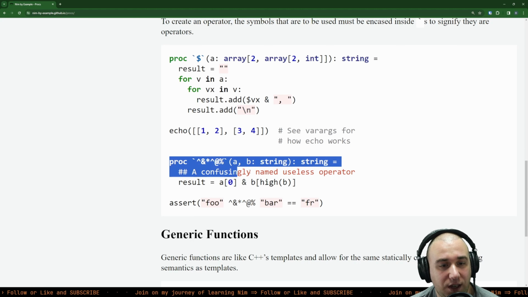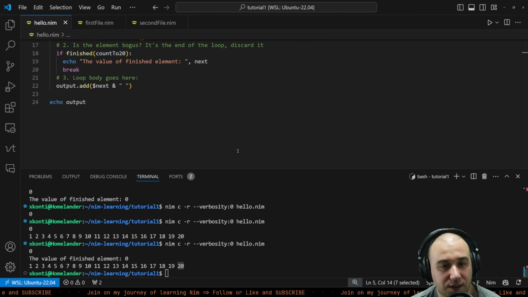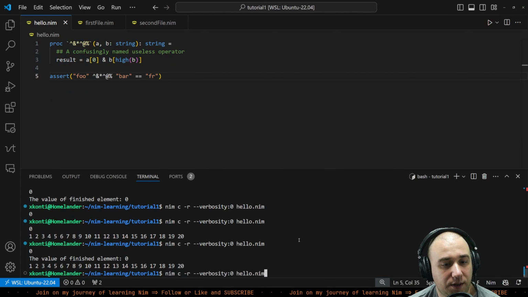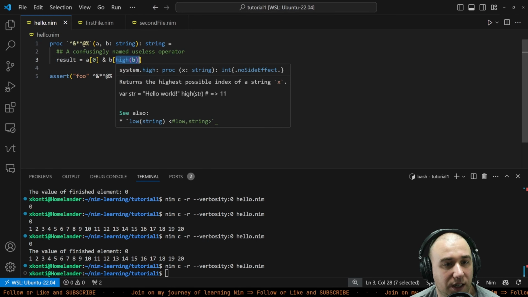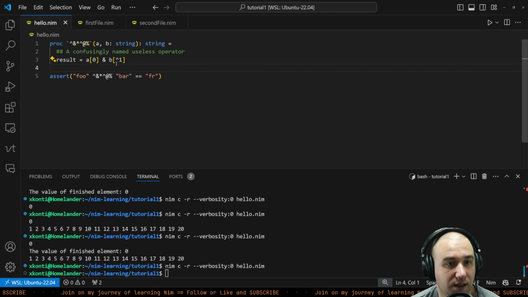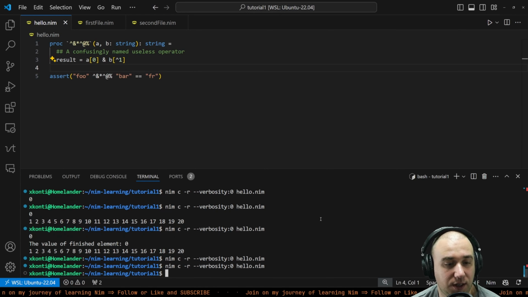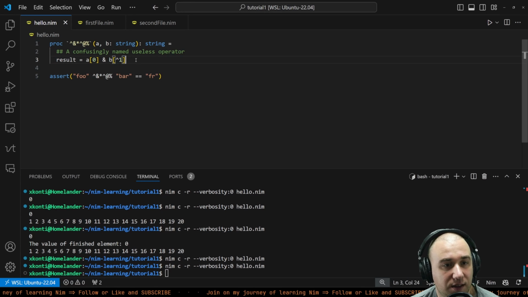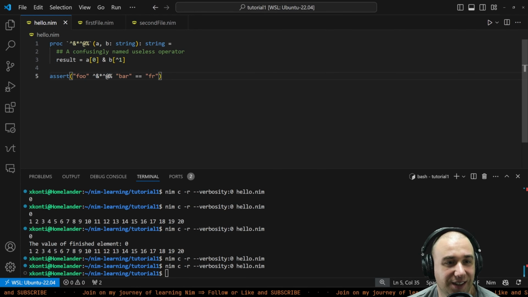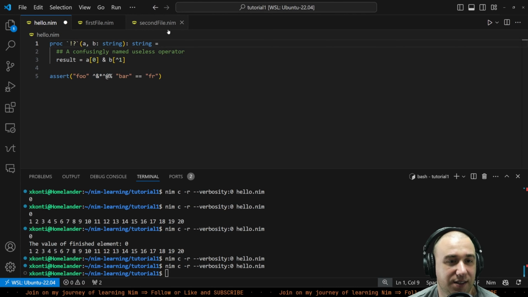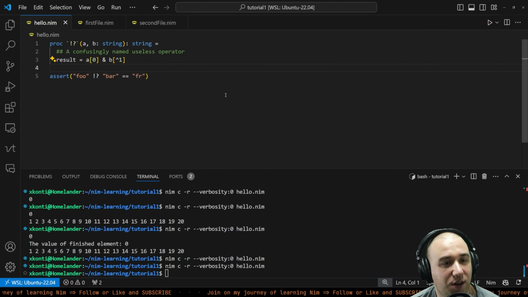So I wonder if we can actually shorten it. So let's try this. If we run it, right? Sure. No errors, right? Because assert checks for that. So do we need to do high? Can we just do this one, as in last from the end? Will it result in the same thing? Yes. Okay. I prefer that over the whole high and low here. We have those for a purpose, I guess. Wow, this is truly ugly. But could I make it like this and save? Yeah, that works.